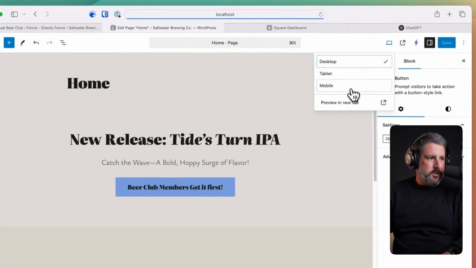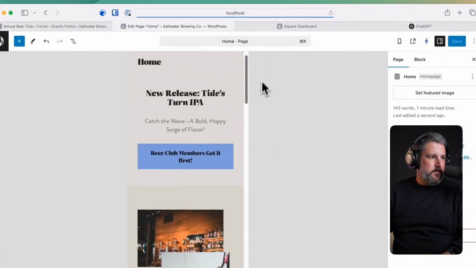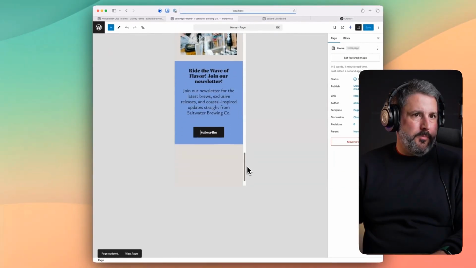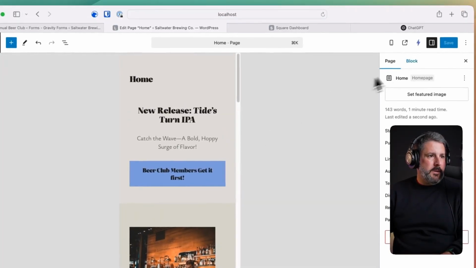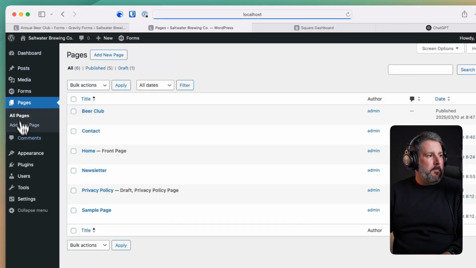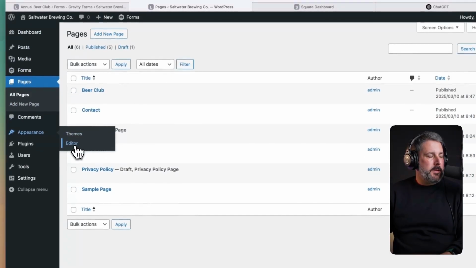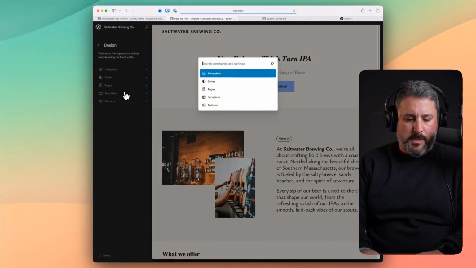And it looks pretty good on mobile too, right? So if we switch to mobile view, it's not bad for something that we've built in roughly 25, 30 minutes. Let's go ahead and modify that navigation, appearance editor. And we'll go template parts.